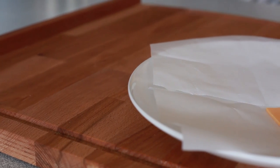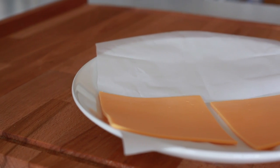Instead of making cheese sauce, let's keep this simple. I have two pieces of parchment paper on a plate. I'm just gonna toss four vegan cheese slices on there and put them in the microwave and cook them at 15 second intervals until they're slightly melted.